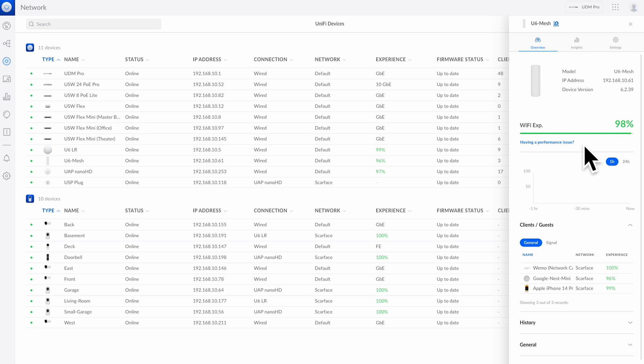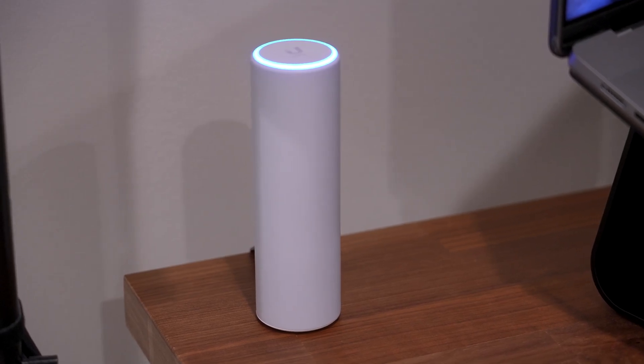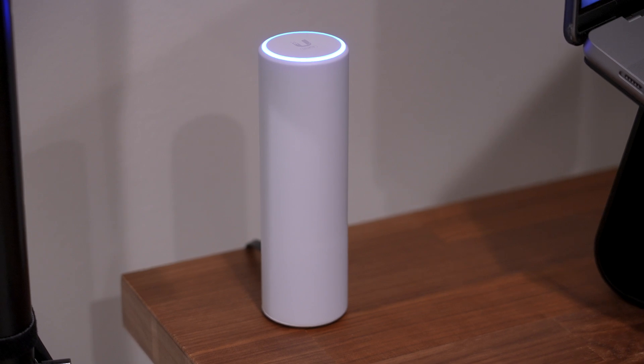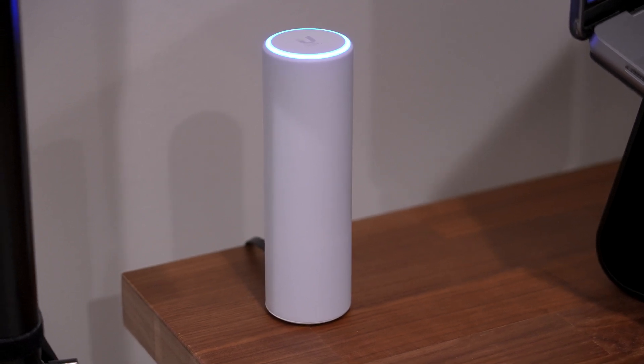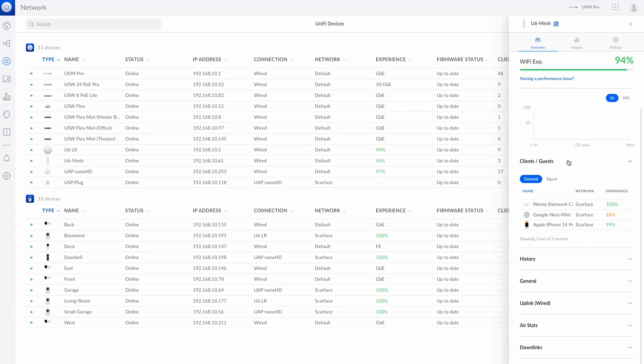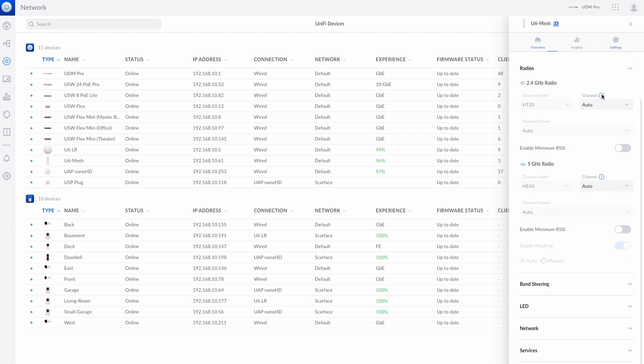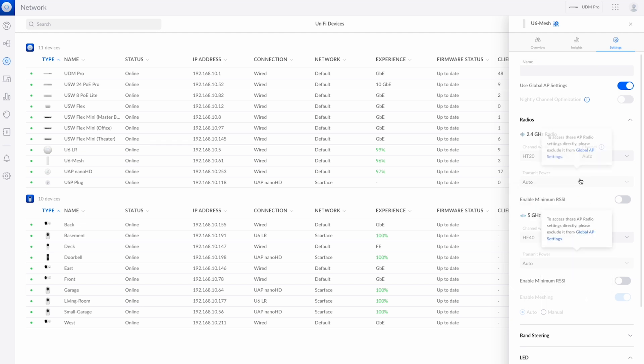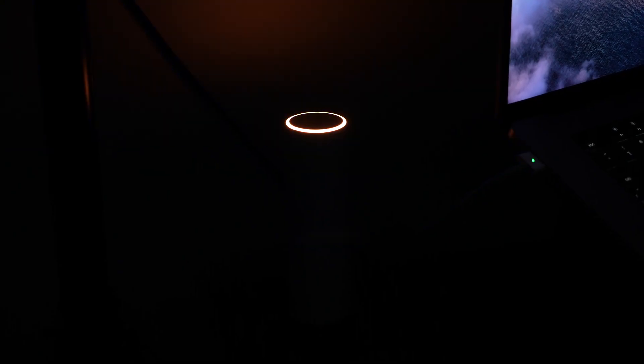It's all adopted within my system now. I want to highlight that this executed quite quickly in comparison to other devices I've adopted — usually it takes quite a while to get adopted and run the first update. That speed of adoption was really well done and I really appreciate it. Everything is available here. My iPhone 14 Pro is already connected to it and I want to do a speed test comparison. The LED is visible and it shows all radio connections, initially in auto mode, but you have full capability to make those adjustments yourself.